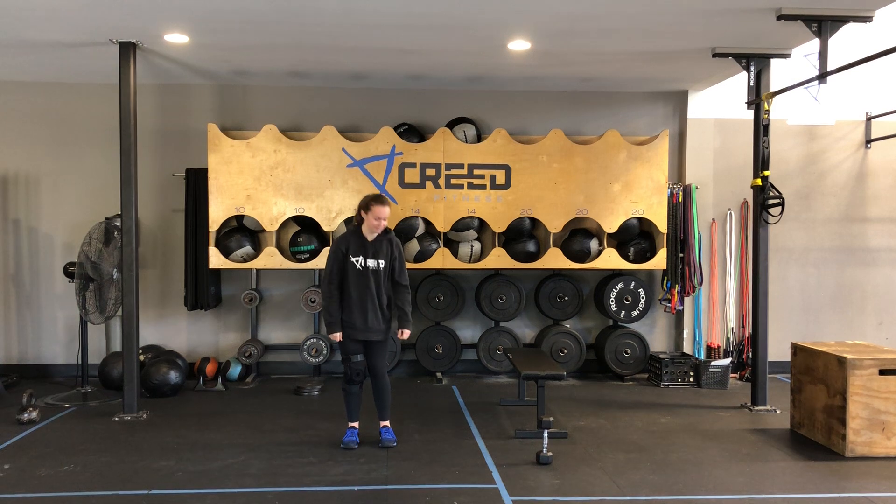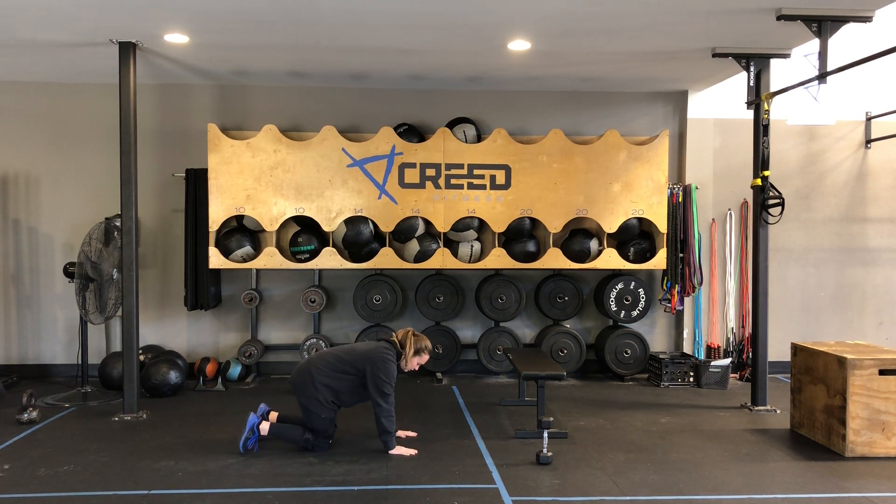Then we have 10 cat to cow, so we'll be down on the ground, wrists under our shoulders, knees under our hips, flat back. Watch Mandy's hips — she's rounding that back like a cat that got scared, getting a good stretch. Then she's driving that belly button to the floor, tilting those hips forward and down, sticking that butt in the sky and bringing that chest up to the sky as well. You're basically arching your back and then extending your back. Try to get a lot of movement from those hips — posteriorly tilt on the arch, anteriorly tilt on the extension. A lot of pelvic control there.